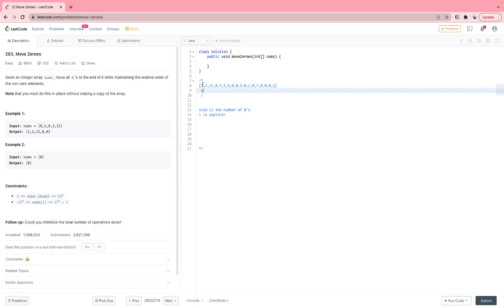If it's not zero, then we swap nums[I], which here is 1, with nums[I minus size].